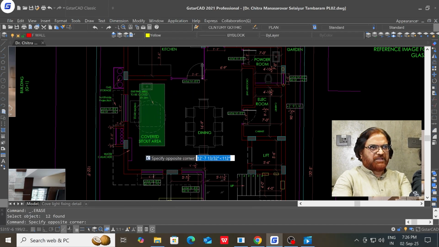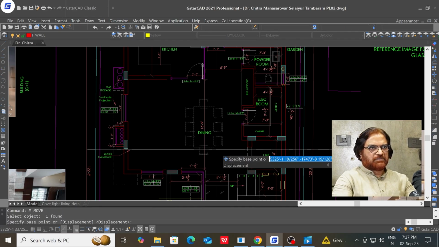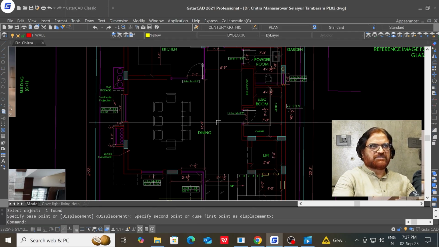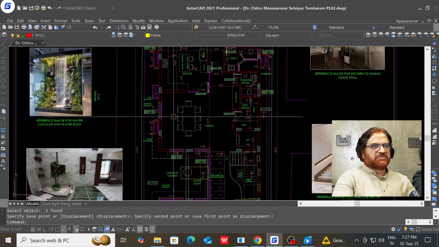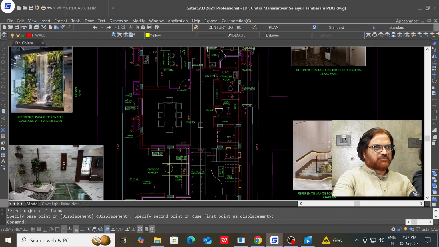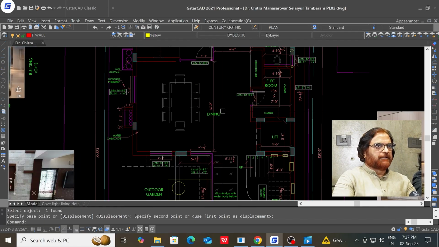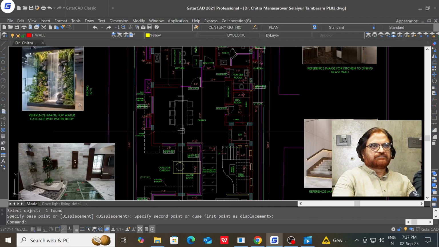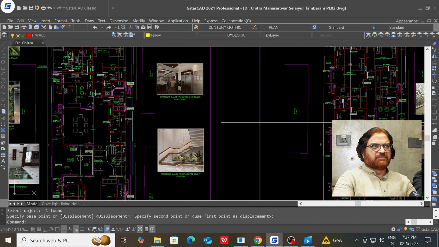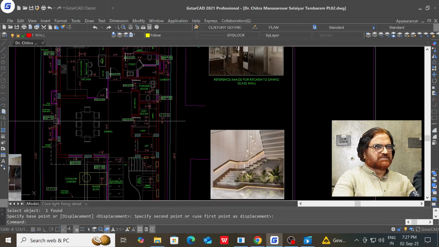I would like to make this dining as big as possible. That will bring in a lot of space into the house. This is subject to the clearance from the client. I will also talk to them. We will find out if they are happy with that. The floor above will have it, I think. The double height, no, we have a bedroom above. Okay. So let us discuss with the clients and make this.